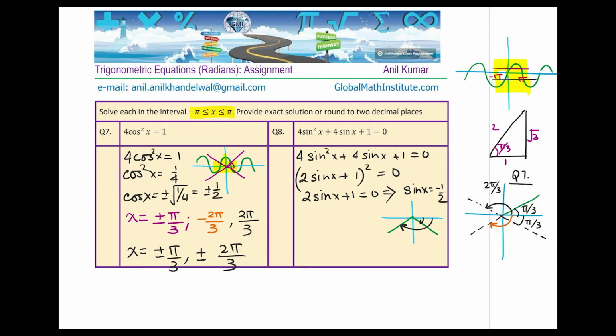Well, we can again use the same triangle, and clearly, for sin x equals to minus half, the related acute angle is pi by 6, correct? So we have pi by 6 and pi minus pi. So this is minus pi by 6, since we are going in this particular direction, which is clockwise direction. So we are going clockwise. Negative angle. Correct?